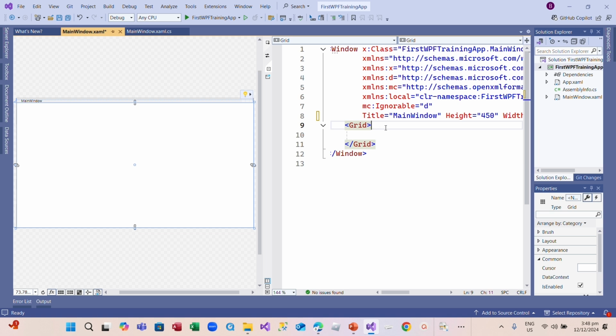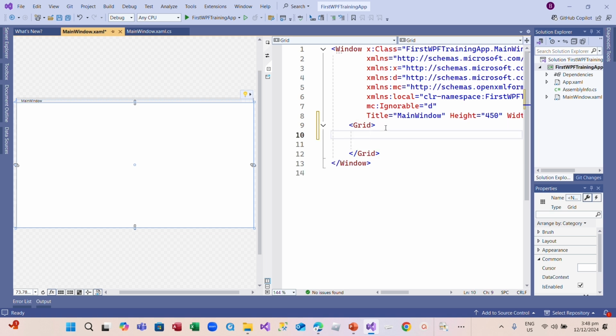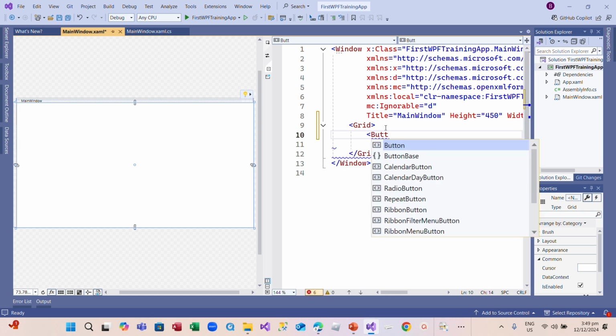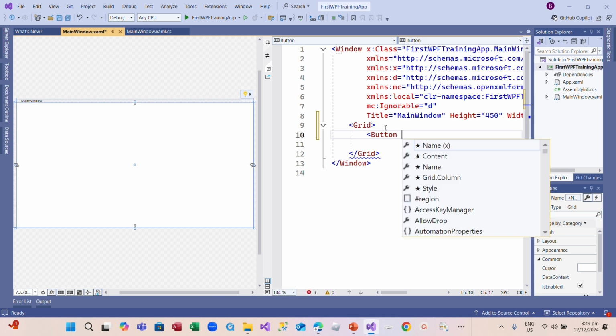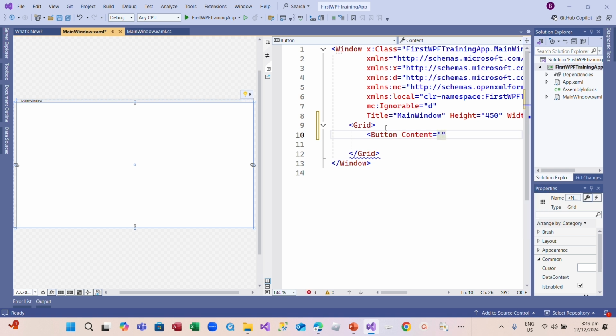So if I create a button here, and just let me give it a content, forget about name for now, and say first button. And then close it at this.